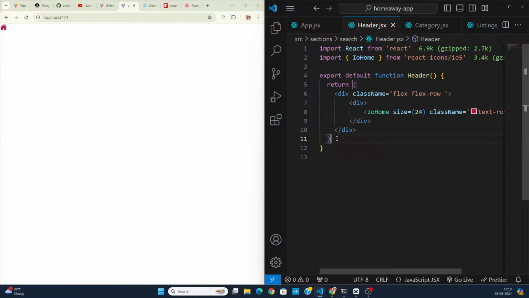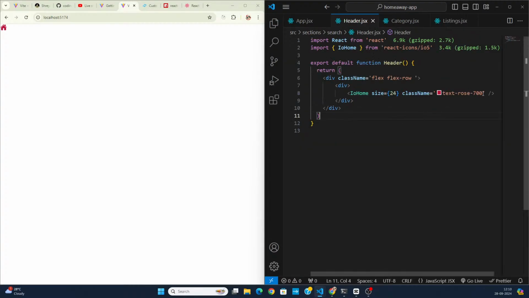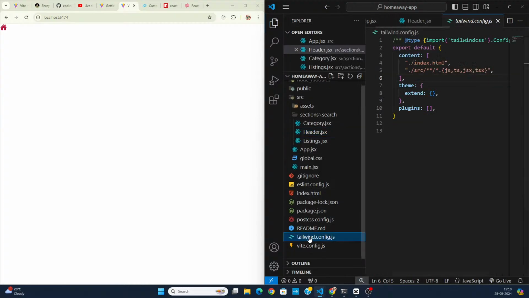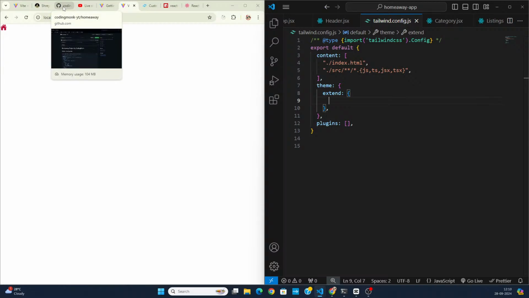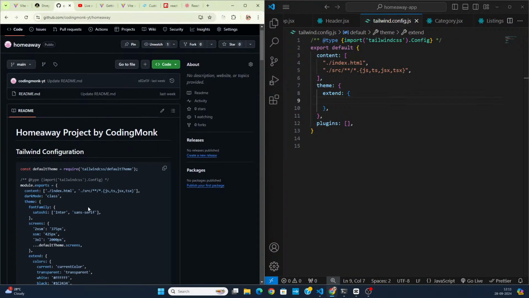And after that, actually I want to use a different color, so that means we need to customize our theme at this point. And in order to customize the theme, I'm going to go back to my file called tailwind.config.js. Let me tell you that in this block where it's written theme extend, you can write your own theme. That means declare your own colors or your own breakpoints and all that stuff. I have already written this configuration for you in advance.